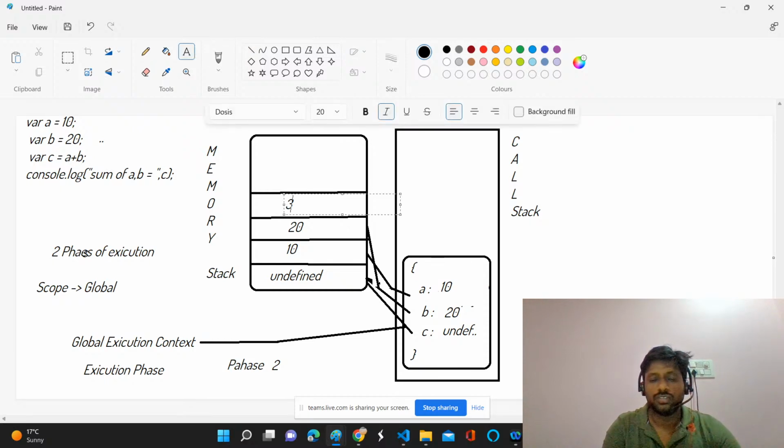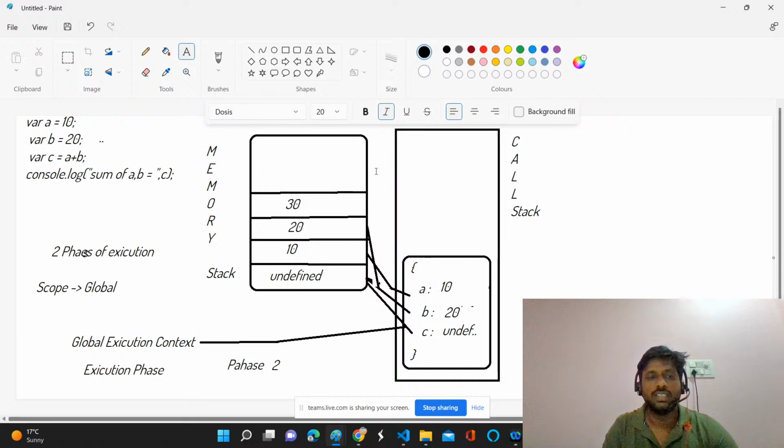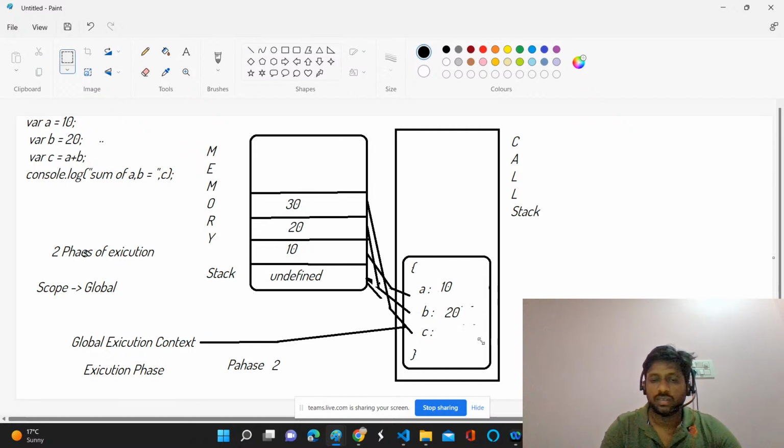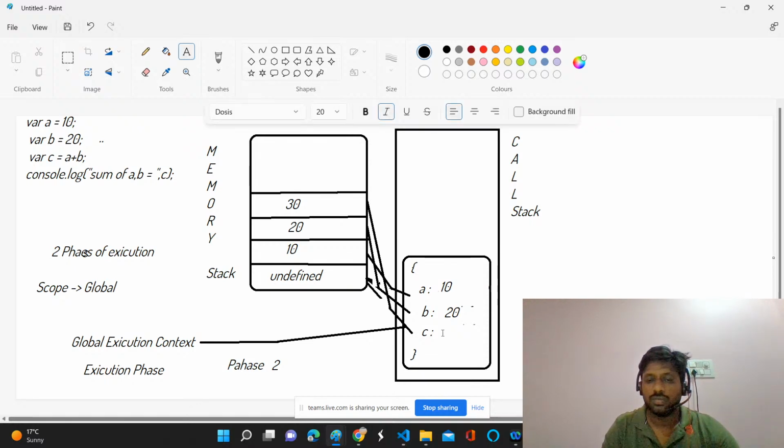and it will store value as 30, and again it will break the relation with this one, okay, and it will take a reference for C from this memory. Now value of C is also going to become 30 in the global scope in that object.